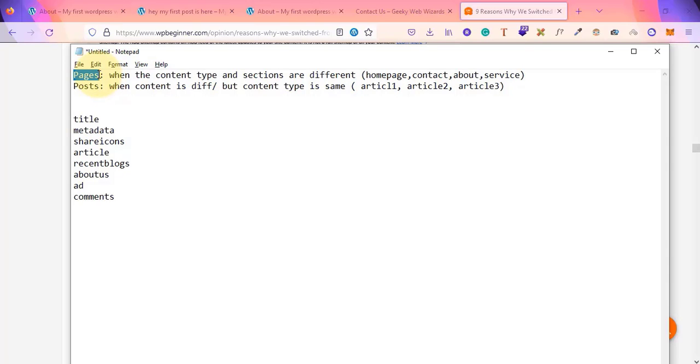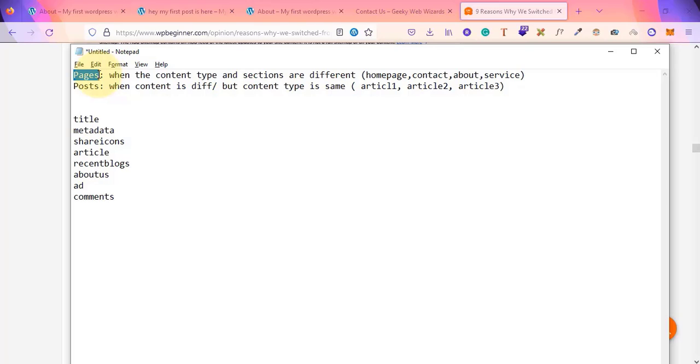This is the biggest confusion new developers actually have, right? They don't understand when to create a new post or when to create a new page. Whenever a client asks them to add a new section or something like that, they just get confused whether they should create a new page for this or a new post for this, because the process of creating a new page or new post is absolutely the same. So they get confused.